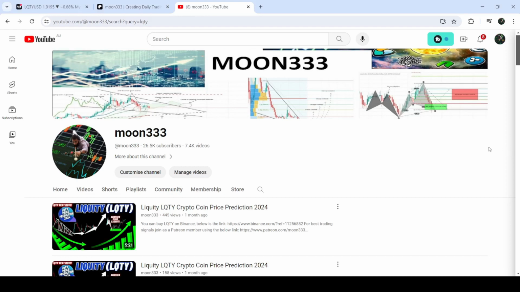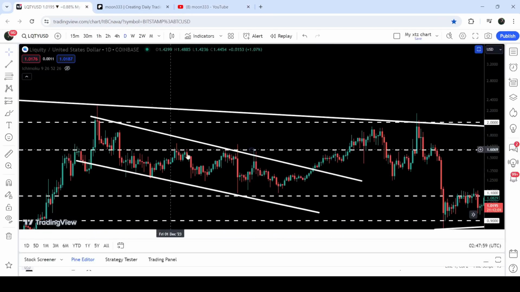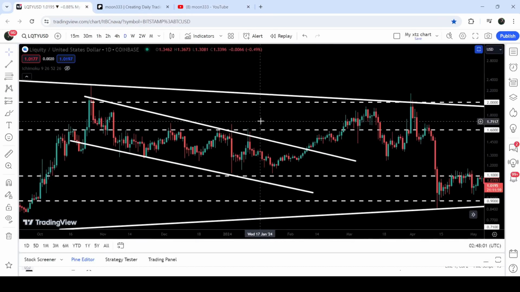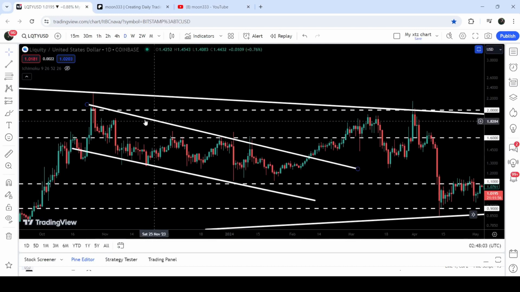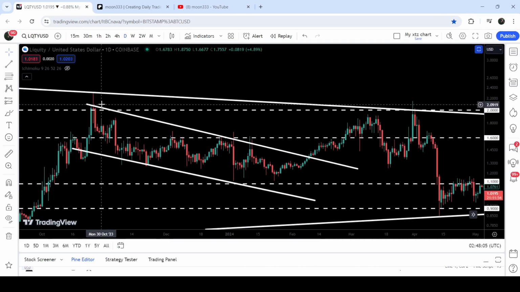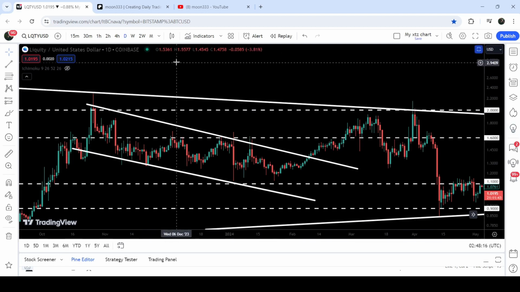As in my earlier videos, I was showing you that first LQTY broke out a very big falling wedge pattern on the weekly time frame chart, and after that, it broke out two channels on the daily time frame chart. And this was one of those videos. Now, if we take a look at the live chart, this is the recent down channel that it broke out. I was telling you that after the breakout, the target can be here at the top of the channel, approximately at $2.09, and you can see that the price then rallied beyond that target, but got rejected by this down trendline resistance and this resistance of $2 as well.